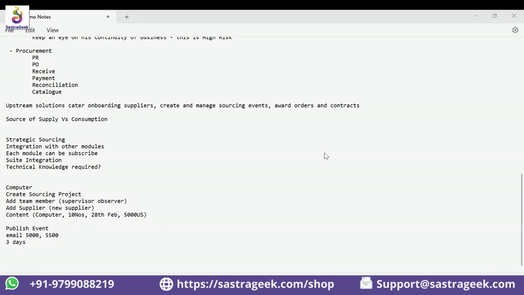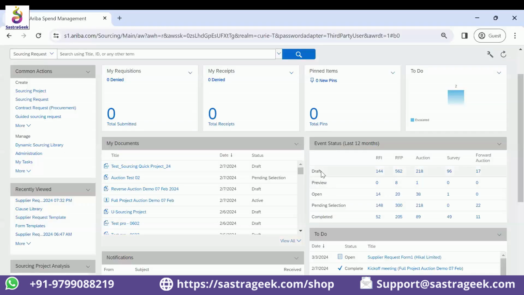So when I'm talking about the event, while creating that event, it is in a draft status, preview. I created an event now, but I'm going to expect the responses only from tomorrow. Then that status is called preview. Open. So as I mentioned, I'm keeping my event open for 3 days. Then this status is called open. That is how many days the event is in an open status.